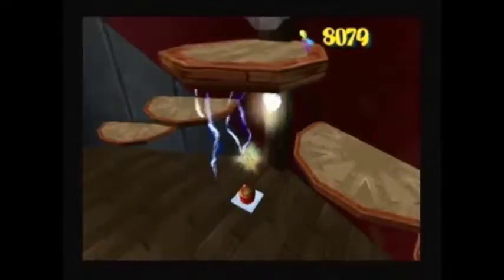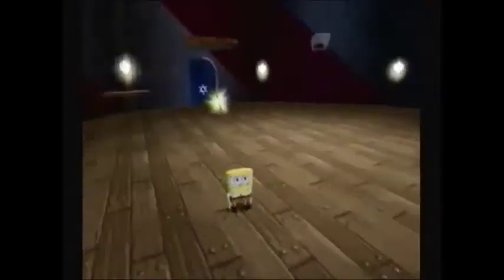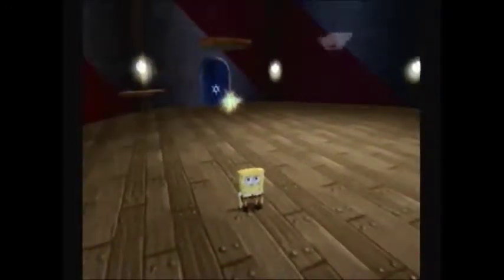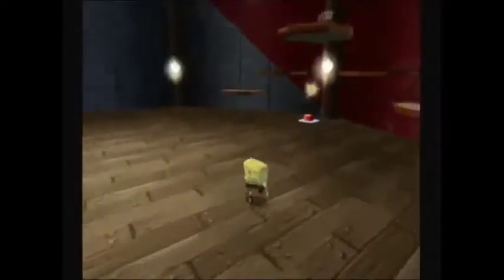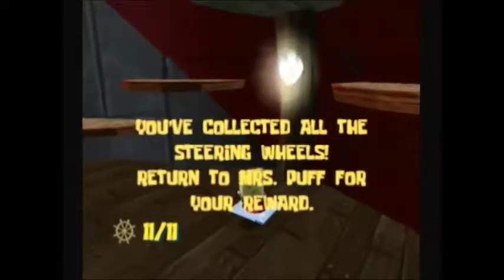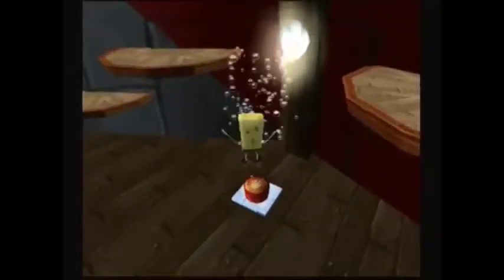Now once you defeat all the robots, the electricity will go away. So now we can collect our last steering wheel and the golden spatula. Okay, first I'm gonna go over and collect the last steering wheel. So now we can go back to Mrs. Puff. Thank you. But before we do that, make sure you hit this switch.